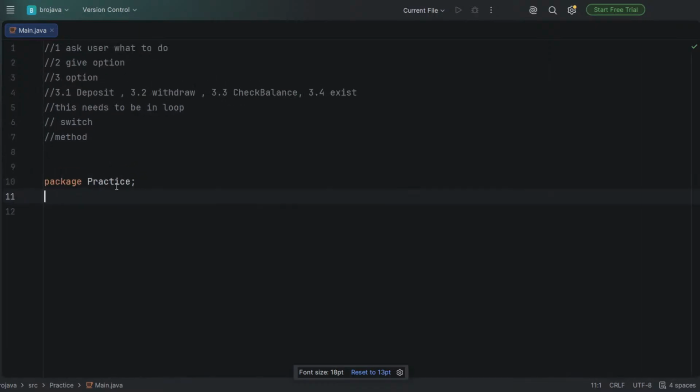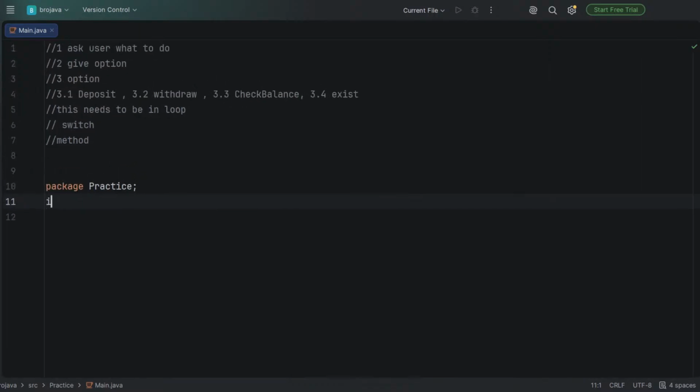First of all, it is simple. For asking the user for data, we need to ping them, right? We need to tell the user what to do. For that, we need to give options. We need to use Scanner, right? So java.util.Scanner for asking the user what to do. Then start the program with a simple public class.